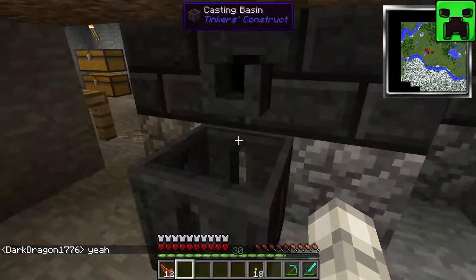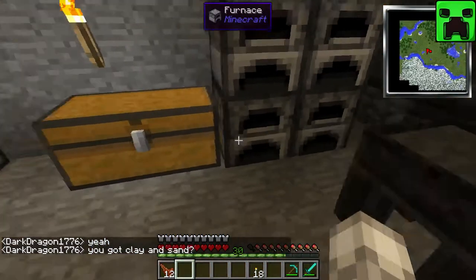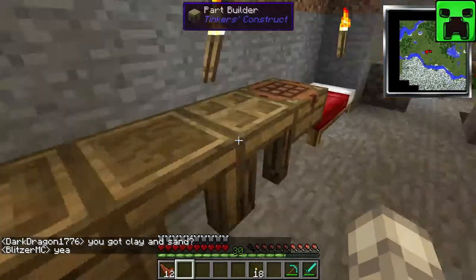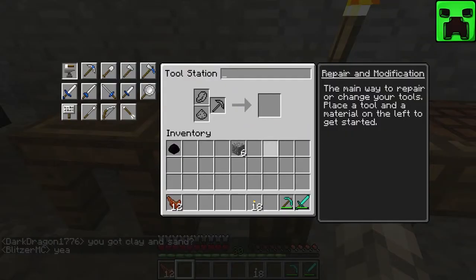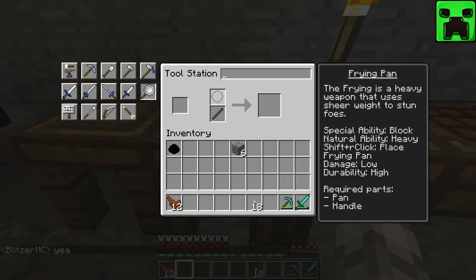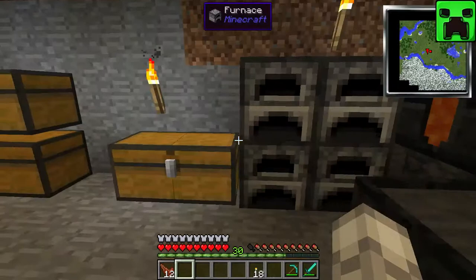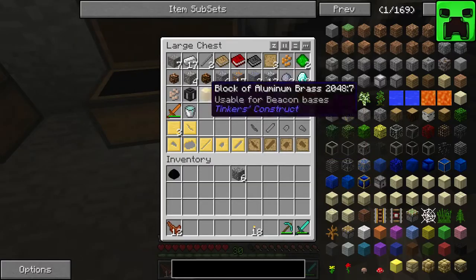Ta-da! Alright. So, we got that. Let's see. Maybe I do want to make a frying pan. Yeah, maybe we will make a frying pan, just because we want to test it out, you know. Why the heck not, right?